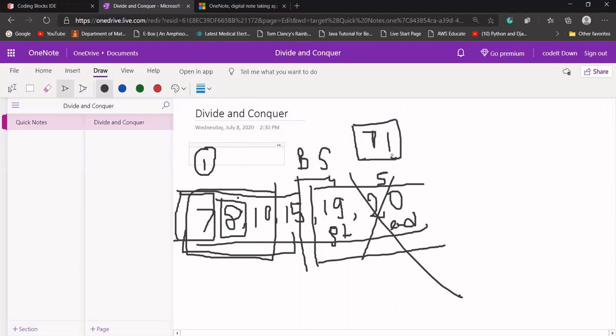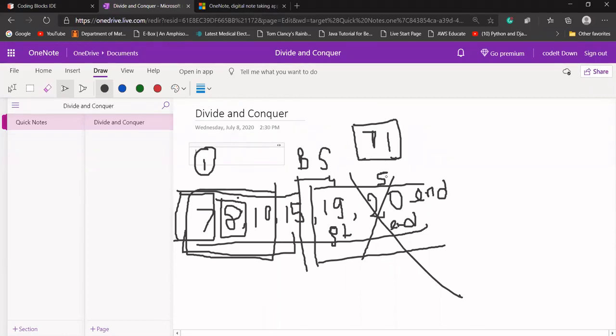So 19 will be compared with 71. It will say that yes, 71 is greater than 19, so it exists on my right side. So mid plus one will be the start, while the end stays the same. Both values will be 5. Now start and end are both 5. Again it will compare 71 with that element. Of course 5 plus 5 divided by 2 is 5 itself, so it will compare 20 with it.